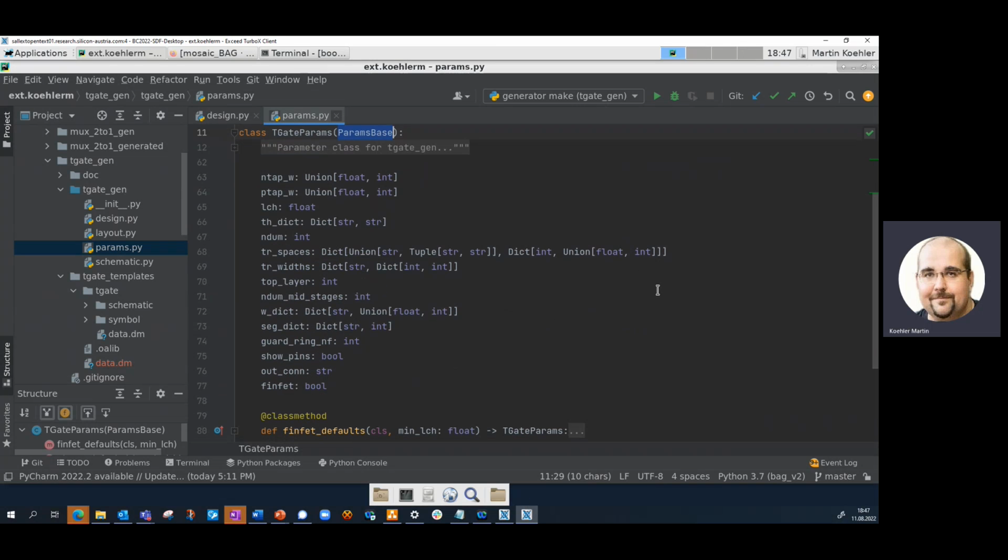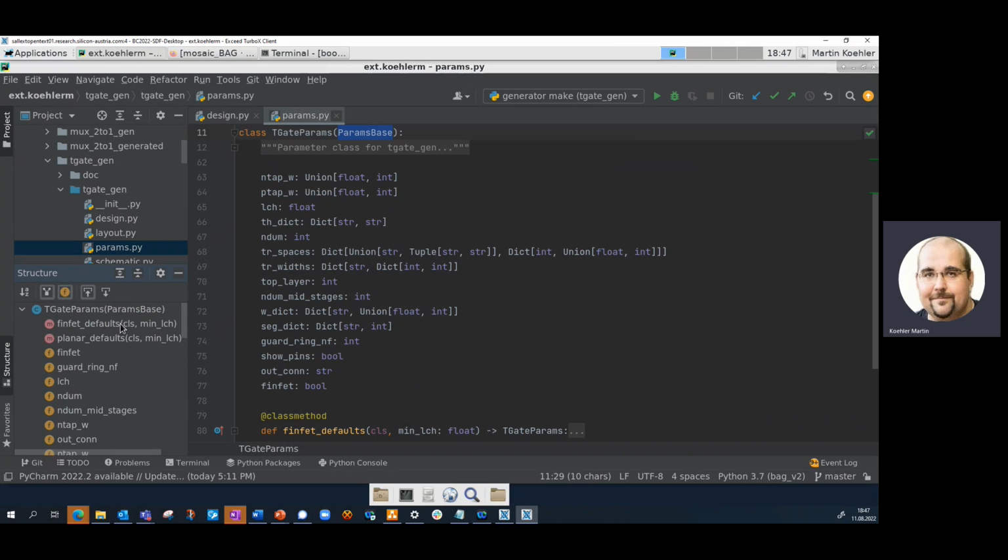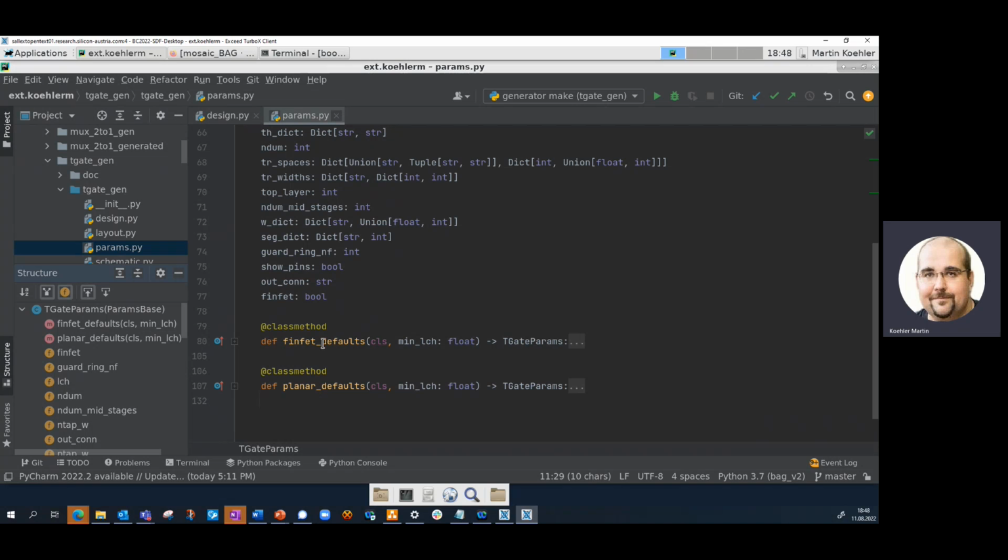If you look at the structure here, there are also factory methods which provide an instance set up for FinFET and default, and another factory method which provides a default instance set up for planar.